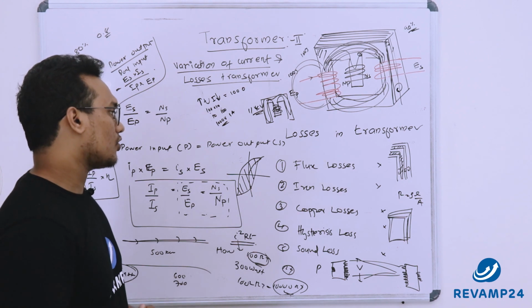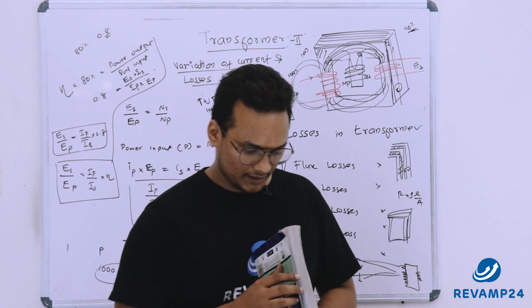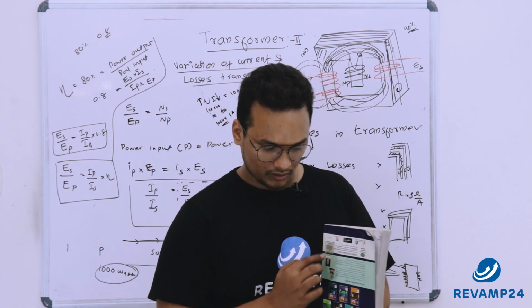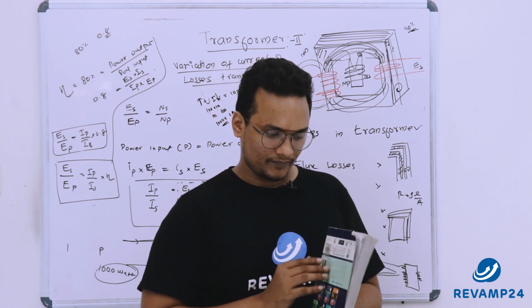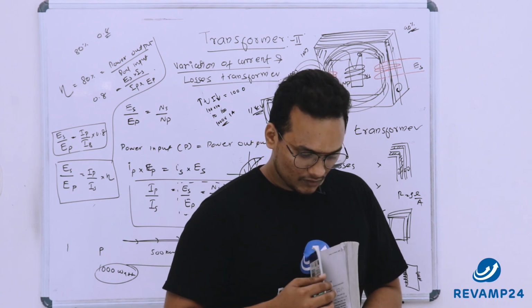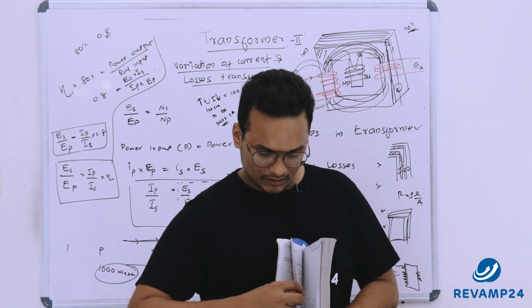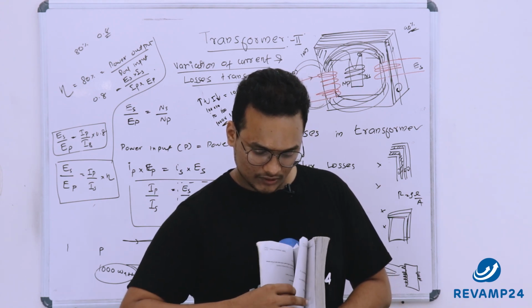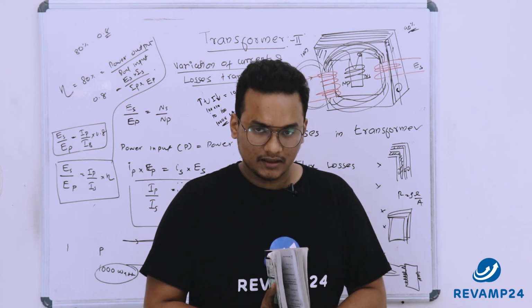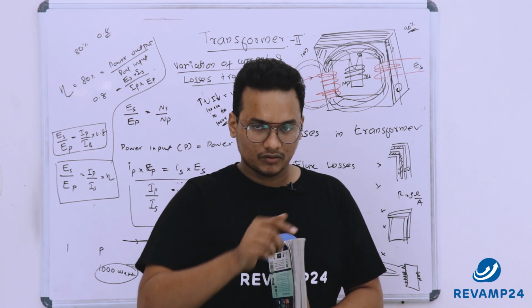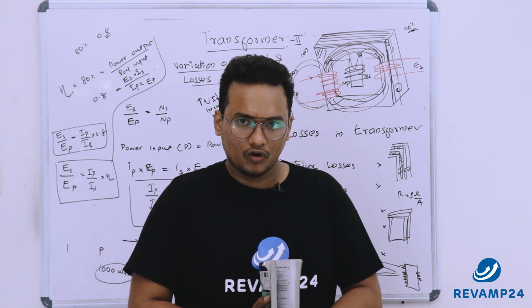Okay, the next one is sound loss. I have told you there are multiple laminas glued together to form the core. You can cut a rectangular piece here and that can be an illustration of the core. Whenever these are magnetized, this will become north, this south, this north, this south, this north, this south. So what will happen now? Whenever they are magnetized in the same direction, north south north south, these laminas will come together. Now whenever they demagnetize, they go back.